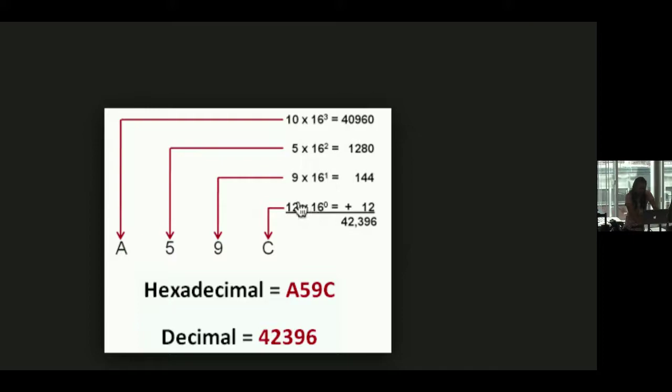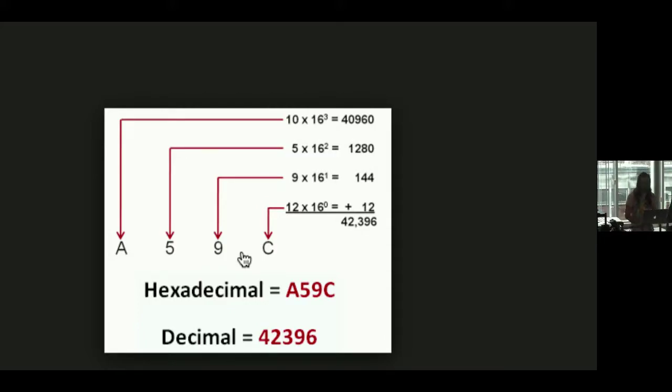So here, this is the value. C represents value 12. A is 10, 11, 12. 12 is C, times 16 to the power of 0. So it's really just 12 at that digit, right? So let's worry about only two digits, because our limit for colors is 255. We won't go above that.